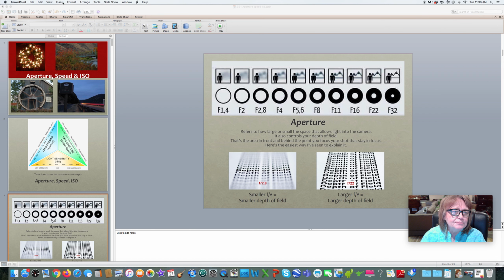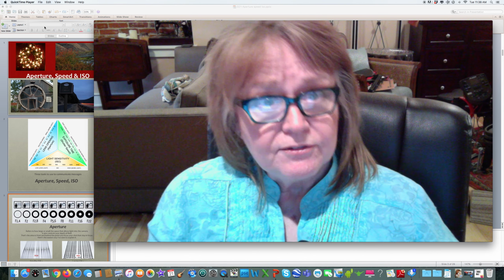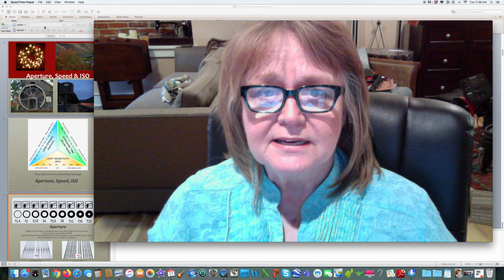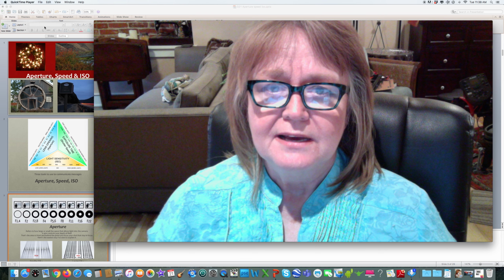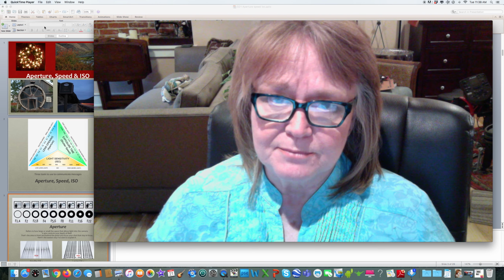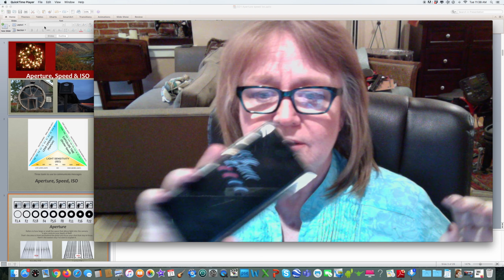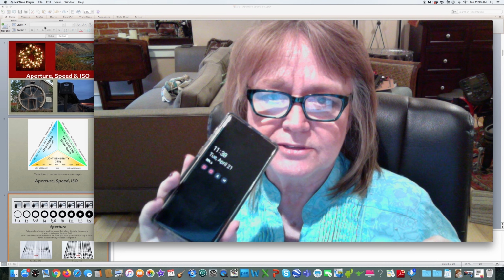So that's pretty much my quick and dirty guide through aperture, speed, and, come on, minimize. All right, fine. And I'm going to have you watch a video and then have you play with your cameras and see if you can play with speed and aperture. If you have a DSLR, it's not a problem. If you have a smartphone, you're going to go into Pro mode, and there's some opportunities.